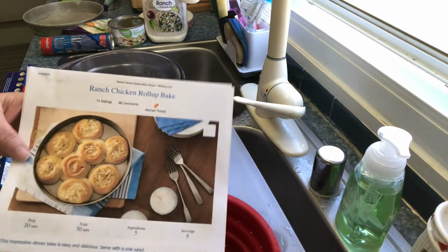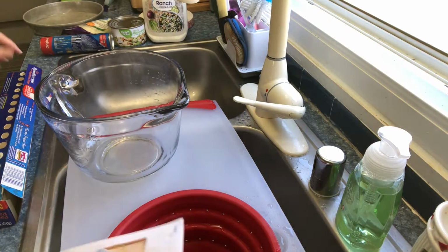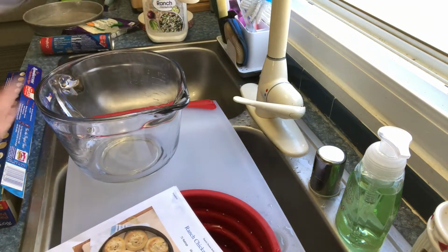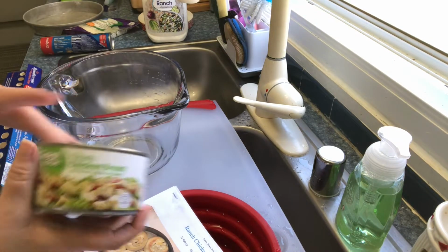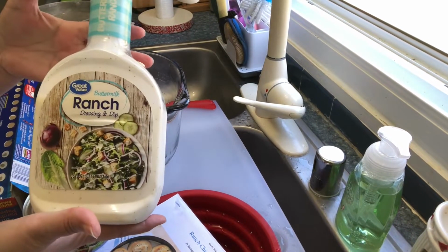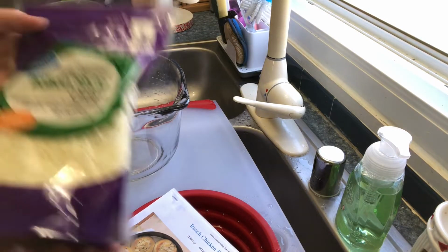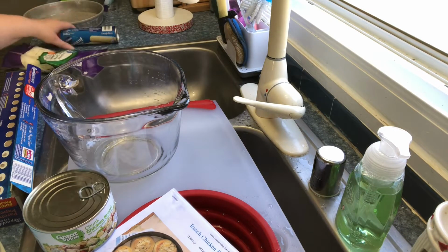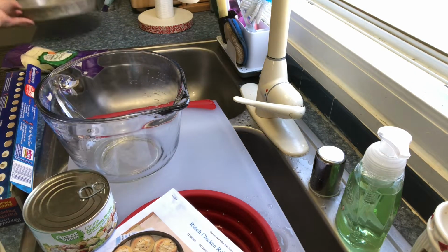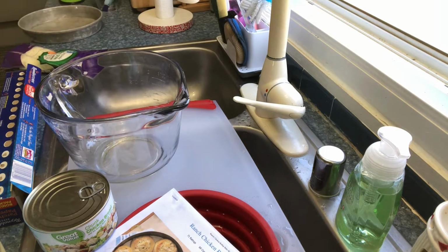So now here is the picture of what I made was supposed to look like. And you've seen, mine didn't look like that. But mine was still good. But this is the first time I've ever tried to do a roll-up of any kind recipe. This one called for rotisserie chicken, but I just used a can of that chicken breast from Walmart, some ranch dressing, and it called for some Italian style cheese and a dough sheet, crescent roll dough sheet in the can, and a sprayed 9-inch round pan.